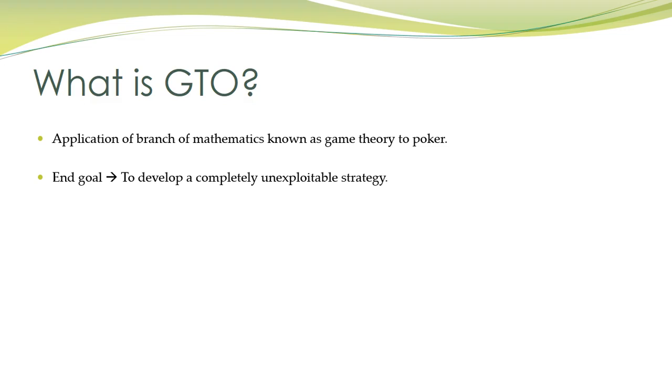He's going to benefit from the mistakes his opponent's making. Now there is one potential problem with this, in that any time we are playing an unexploitable strategy ourselves, it means that we're also not making adjustments in our strategy to exploit our opponents. So while understanding the solution to poker is a theoretical goal of players, it's not necessarily a strategy that's going to generate the maximum win rate. As will always be the case in poker for a very long time, the way we're going to make the most money is by following an exploitative strategy. We want to find out what our opponents are doing wrong and adjust our strategy to exploit that.